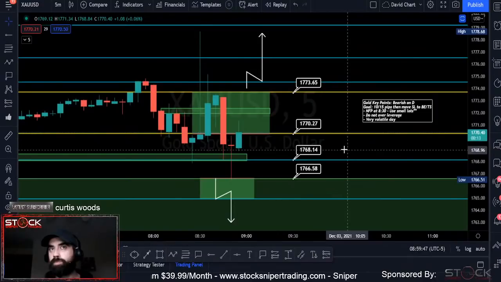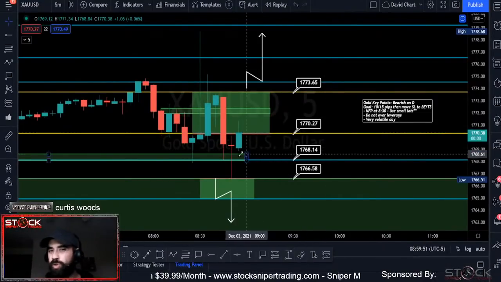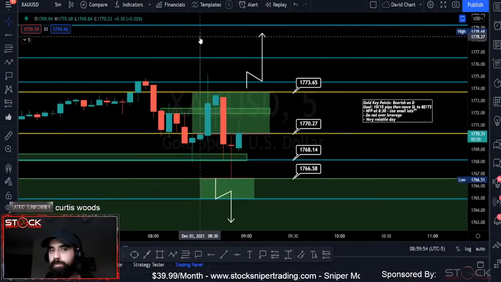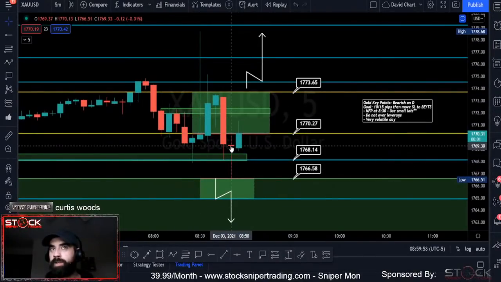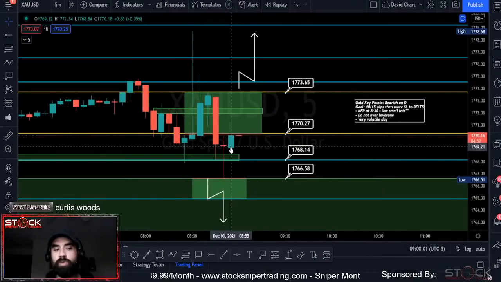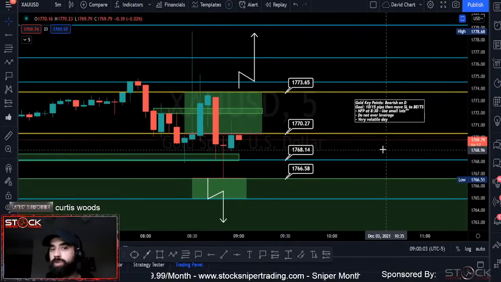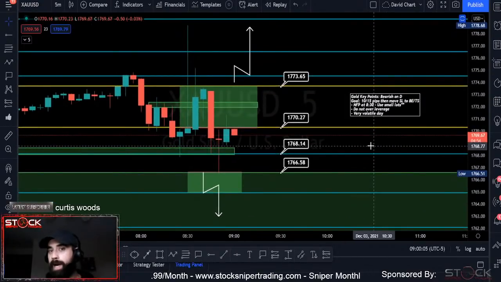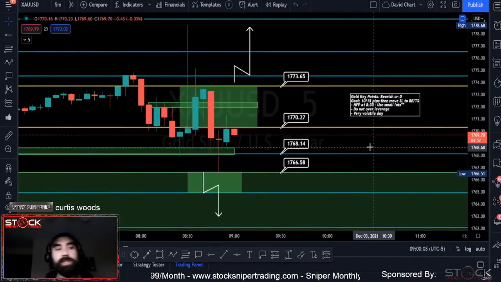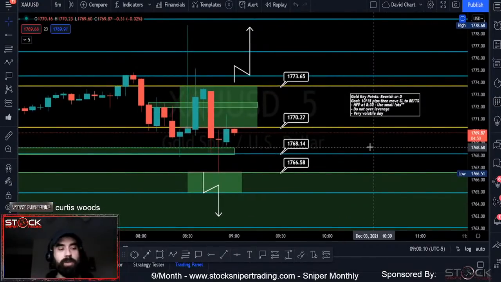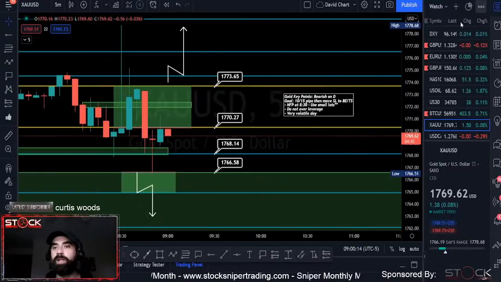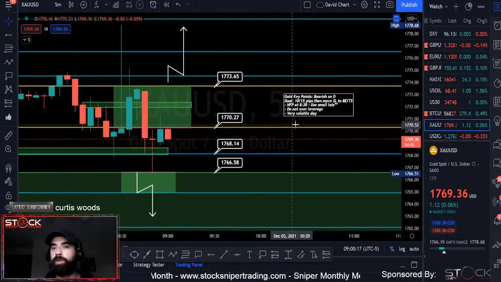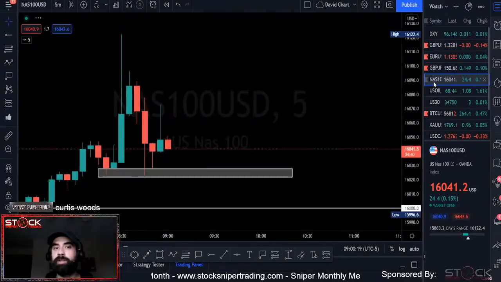Okay, so let's recap, guys. We're gonna come back and trade US 30 and gold. It kind of made its moves here. It had push and then pull movement. It's really indecisive right now. You can tell by these candles. So right now, what I'm looking to do is look at US 30 and Nasdaq trading market open. But you're gonna have to give me 2 seconds, and I will come back and we will be looking at Nasdaq and US 30. I'm just going to leave gold on for now, but check out Nasdaq.